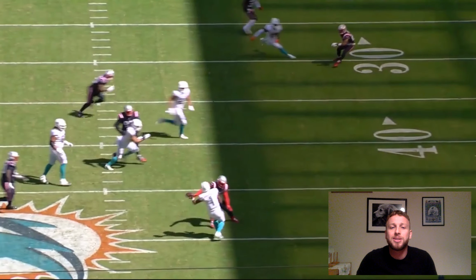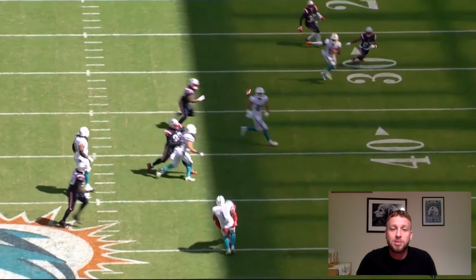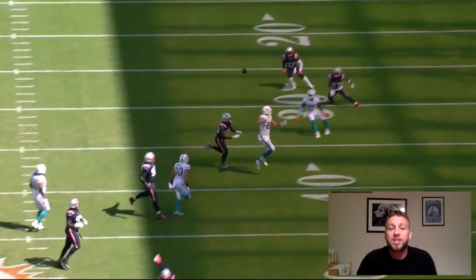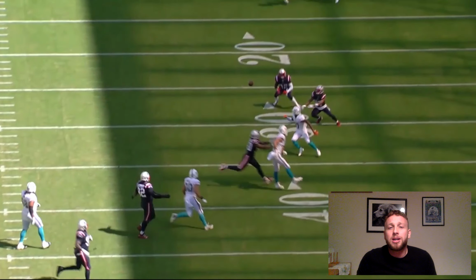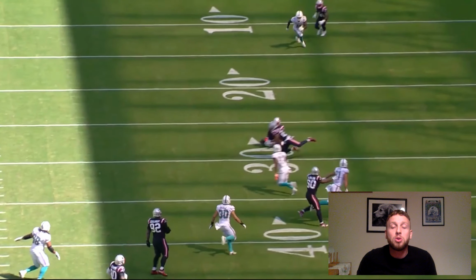Once he's in danger of being sacked by that defender, he blindly throws the ball up towards the general area of his crossing route. One Patriots defensive back knocks the ball away from the second, who was going to cradle it into his chest for the interception. You can't call this a smart play. You can't call it a safe play. You definitely can't call it a well-executed play. You can only call it lucky.